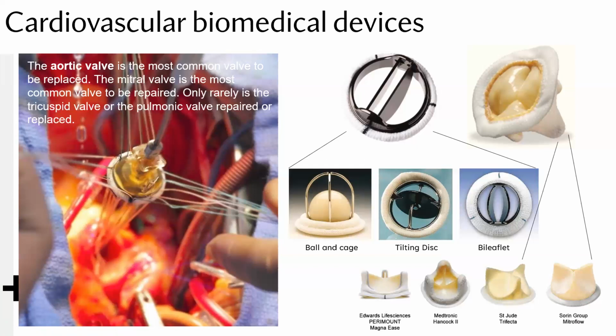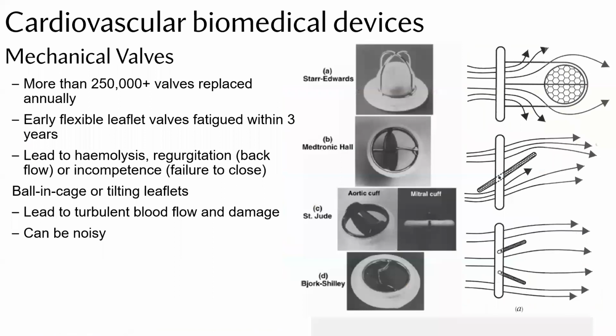Usually they do some denaturation, so basically they denature the proteins there. They do decellularization, so they get rid of the cells. This is all left as a protein backbone with all the stuff, and then they use it here. This is Medtronic's design. They have their own interesting design here. You've got Edwards here, and then you've got the Soaring Group. Just a few examples, really. There are lots more examples out there, but these are just a few to show you all the variations that you can see in terms of the design.